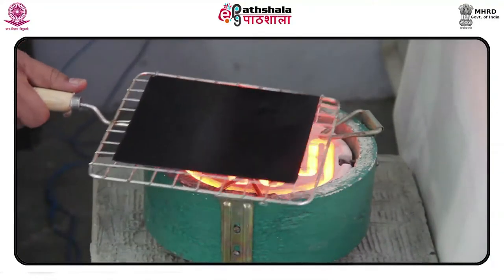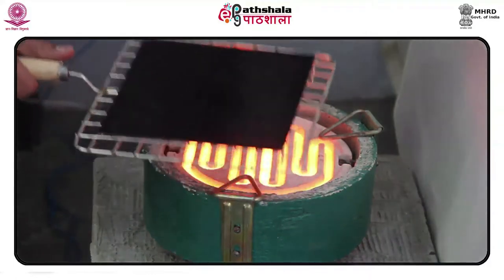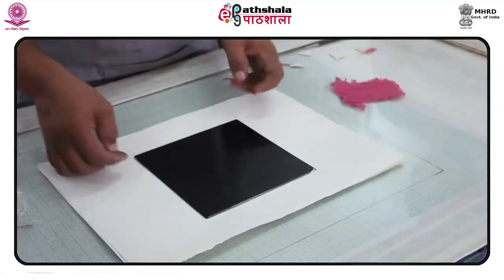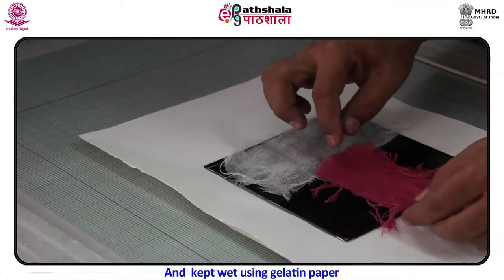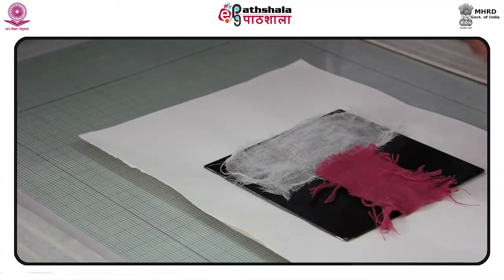For maximum receptivity to textures or drawing, one should work on the plate immediately after the ground has dried, but allowing some time for the ground to set up before placing the plate in the mordant. The chosen textured materials are arranged on the plate and kept in place using gelatin paper.